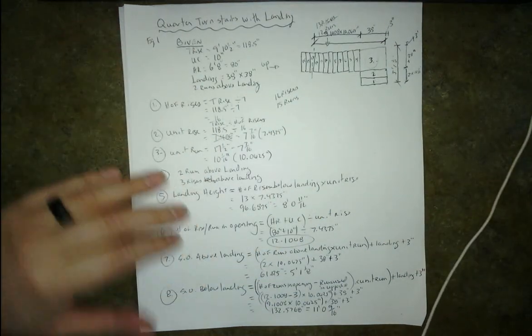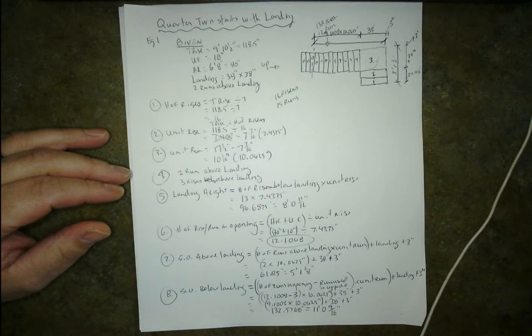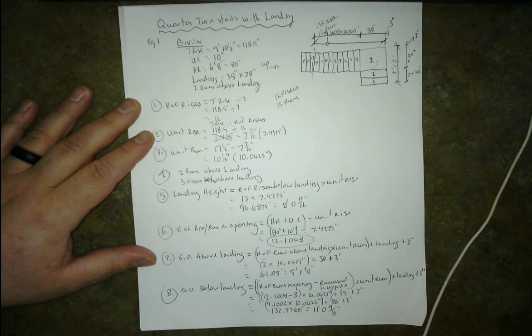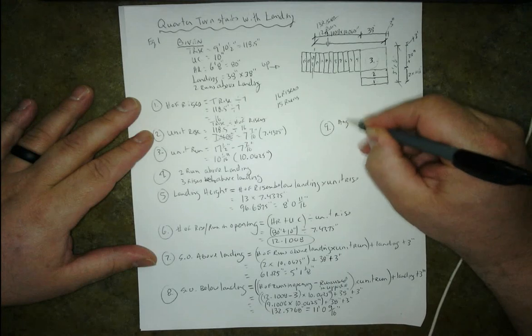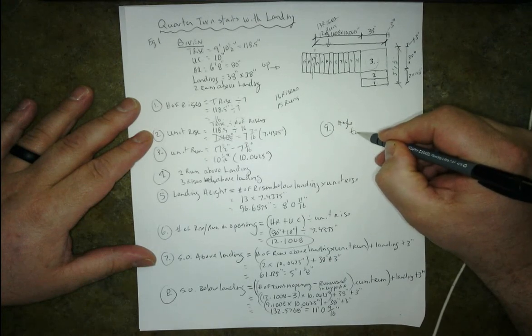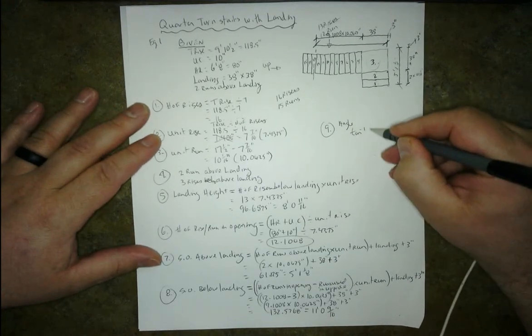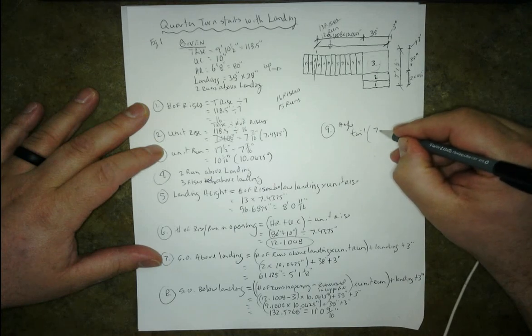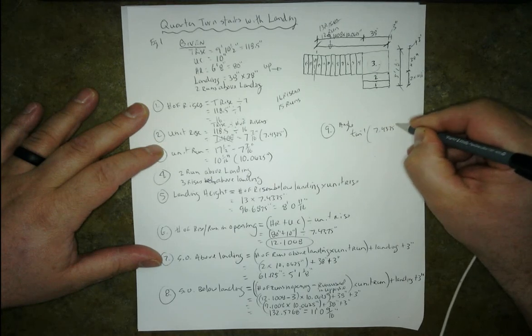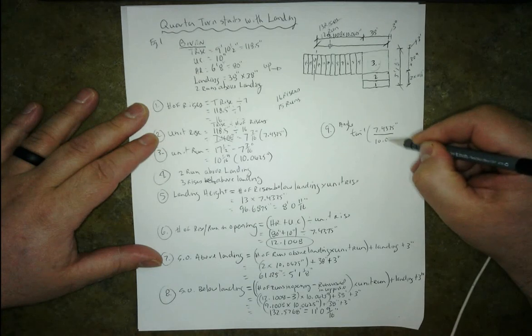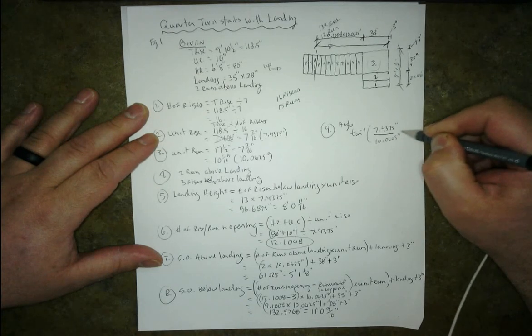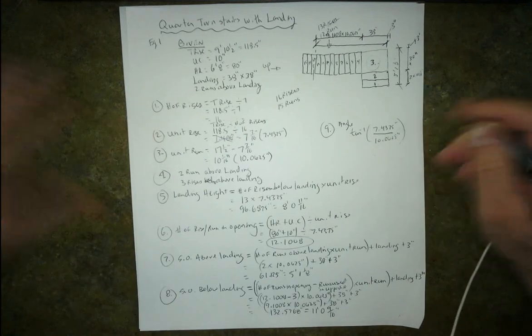And I think that's it, eh? We maybe find the angle right here if you want. So to find the angle, we take the inverse tan of the unit rise, 7.4375, over the unit run, 10.0625. So use the numbers that would be on the framing square because that's what we're actually going to have.